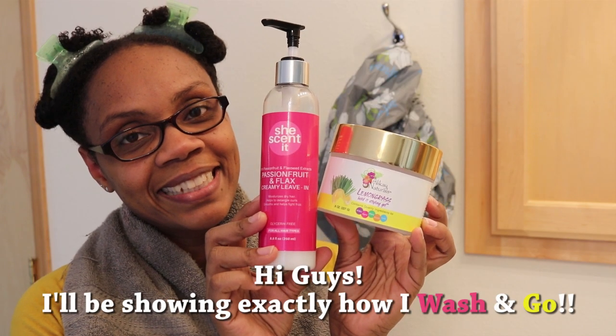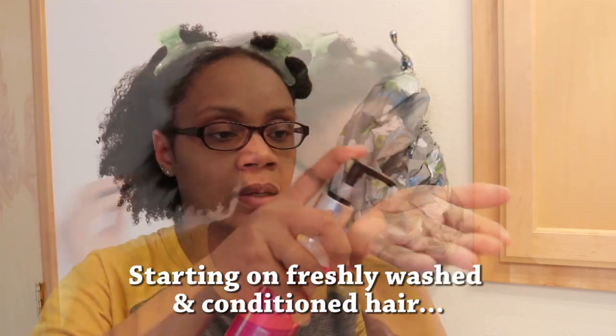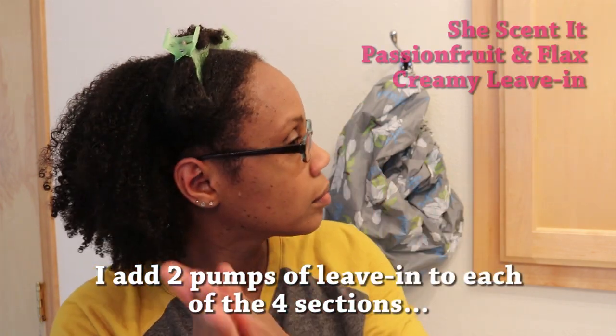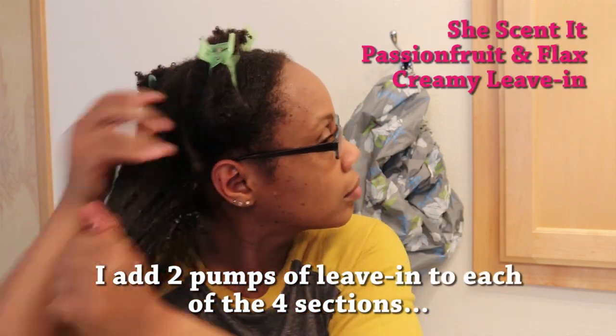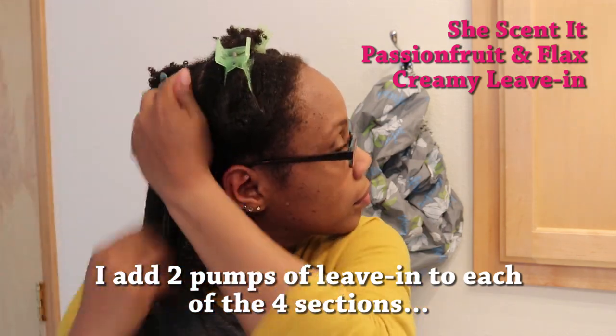Hey guys, I'll be showing exactly how I do my wash and goes today. So I am starting on freshly washed and conditioned hair. I'm adding 2 pumps of my leave-in to each of my 4 sections. And this is the She Scented Passion Fruit and Flax Creamy Leave-In.